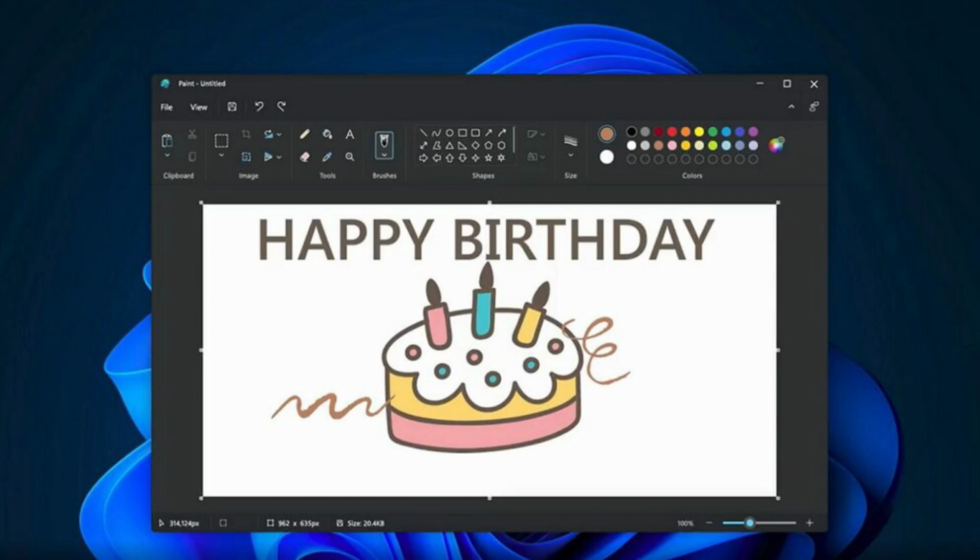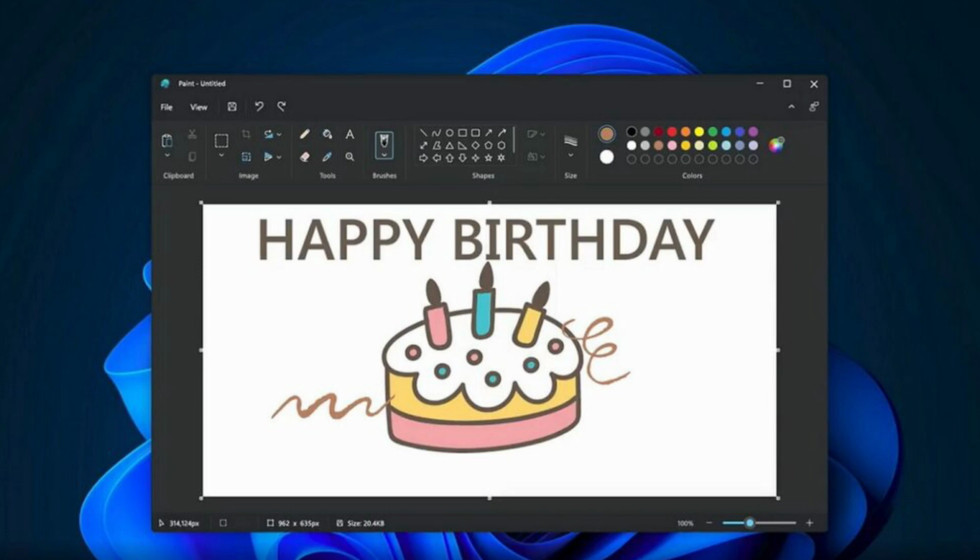Paint's new feature is convenient when you want to remove unwanted background objects from your picture, or if you download PNGs that are not genuinely transparent. A background removal tool can help. How to remove the background from any image using MS Paint. Here's how to get started removing the background in images using MS Paint.